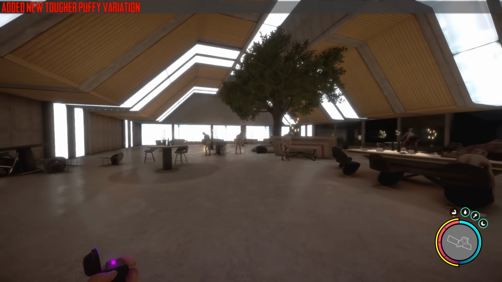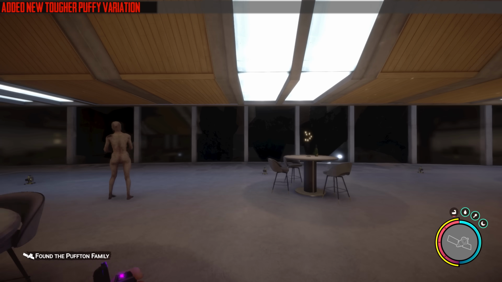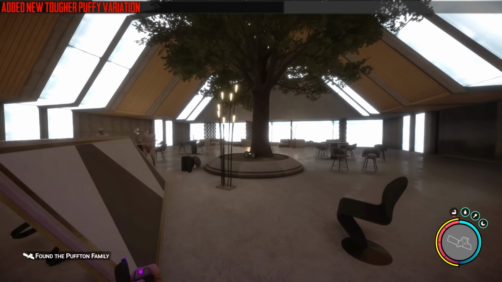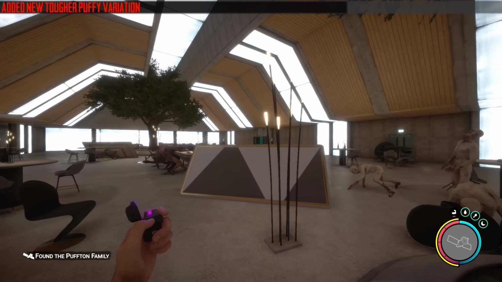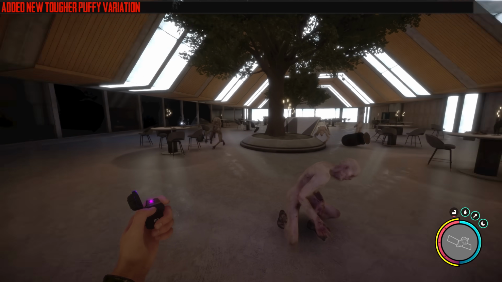The next change is that they've added a new tougher puffy variant. Now what a puffy is, I believe, is basically the cave mutants. They've probably named them after the Puffton family. I don't know what it is. I wasn't able to see it, and I can't see it yet. My guess is that it's going to be a clothed variant as part of the story.